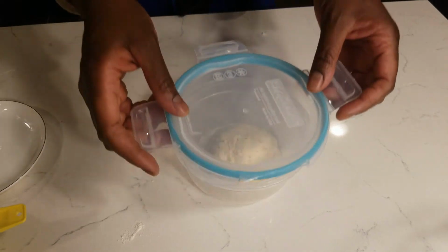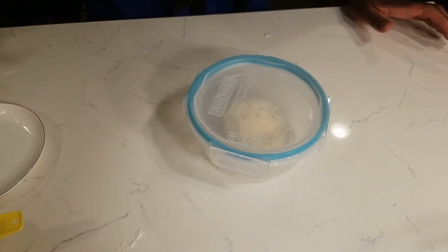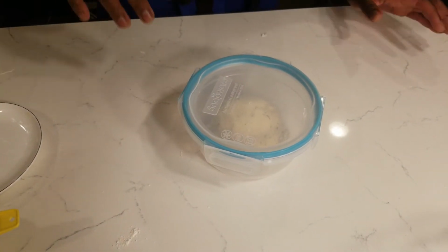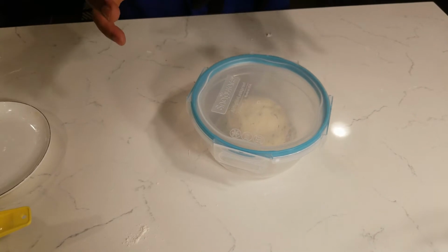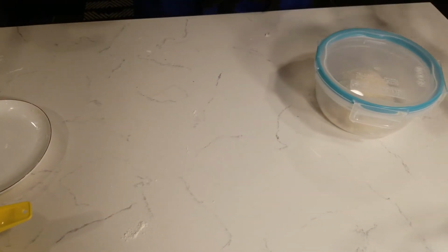So I'm gonna wrap it up like this, and I'm gonna put it into the fridge. The moment you put it into the fridge, it slows down the proofing process. So instead of proofing and getting all big, it's gonna proof to a limit and not overproof, all right? So that's it right there. Extra lessons, all right?